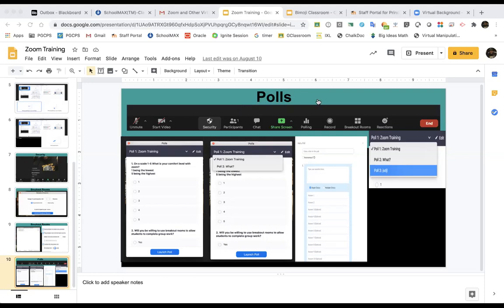Sound notifications. I don't know if any of you have hosted before, but you have the option. You get this ping sound every time somebody joins. I do it because I like to know when somebody's joining my Zoom. Obviously, some people get annoyed by it, but it is what it is. I understand people join and leave and come back, so every time somebody leaves or comes in, you're going to hear a little ping, ping, ping. Miss Riley has been hearing it because she's a co-host, and I have it for the host and co-host. I definitely don't want it for everyone, because then all the kids would hear it.